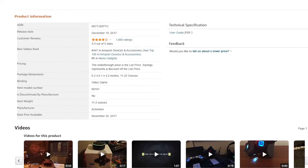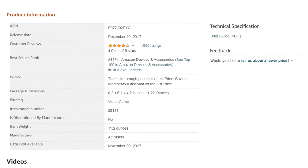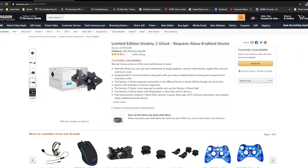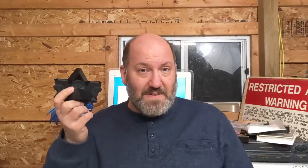And then the same year, in December, this little guy was released — on 19 December 2017, according to Amazon, and the Amazon listing is here. This is a speaker that interacts with an Alexa device. It is not an Alexa device on its own. And the setup process was fairly complicated. However, I did find an excellent video showing how to do it, and I'll put a link to that up there.